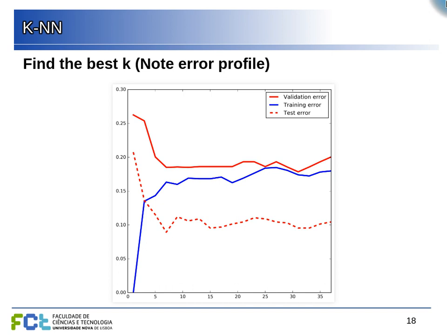When we have a k of 1, the nearest neighbor of a point in the training set is always the point itself. Unless you have points overlapping in the same coordinates, when you measure the training error, you get 0. Because for each point you give as an example, that point is already stored as part of the training set. So this is a bit different from what we usually see. When we have k equals 1, we start right at 0 in the training error.